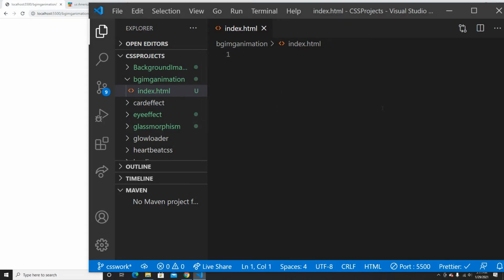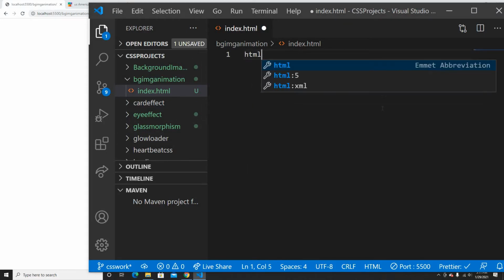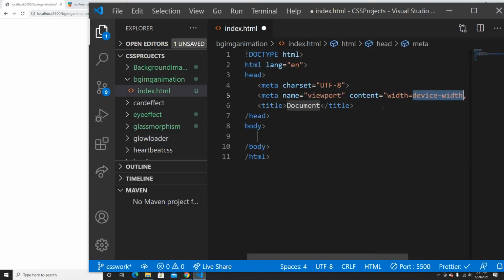The first thing I'm going to do is write the HTML file, the HTML5 boilerplate. I'm going to title it BG animation, background image animation effect.